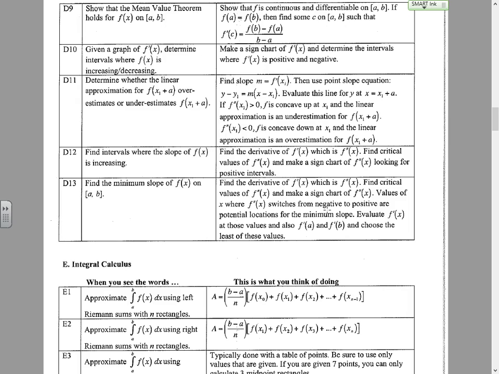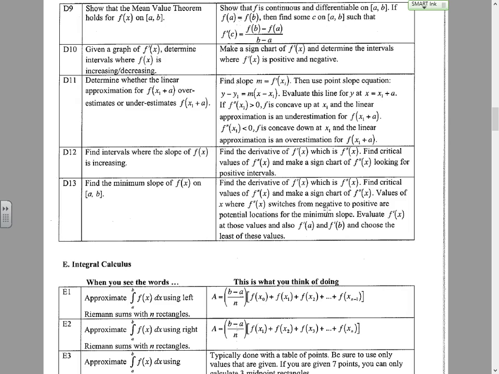Like in an FRQ 2 where you have to use MVT to justify. Well, you mean using it, not proving it. Yeah, you have to state that the conditions are true as to why you can use it. Otherwise, MVT doesn't apply. You have to make sure MVT applies. You can say, according to MVT, since f is this or this.